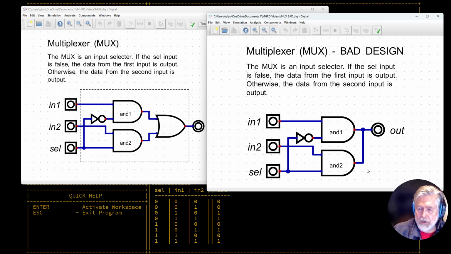Of course, you usually would have to have some kind of high impedance resistor from this part of the design to ground, so that allows you to pull that value high if one of the AND gates has a high output. And so that's one way that an OR gate is made.